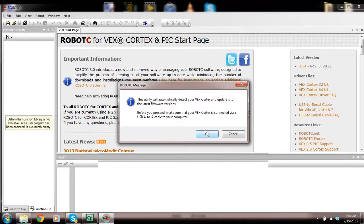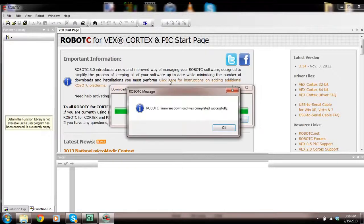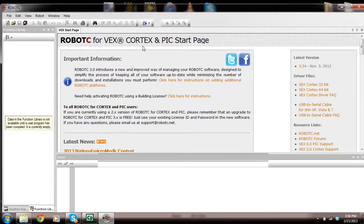Now we've done that, so let's go OK. It says writing Robot C firmware, so it's downloading it. So hopefully this works for you guys. Robot C download was completed successfully. Okay, so now we have the firmware on our Vex microcontroller. What we're going to do is create a program.